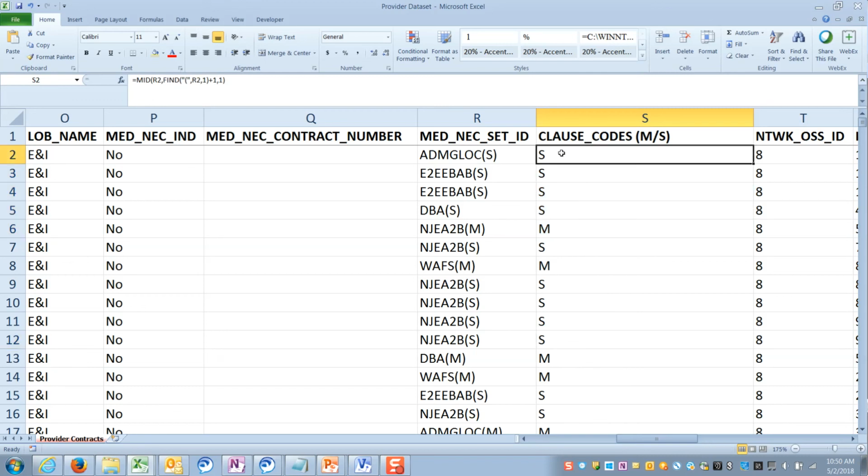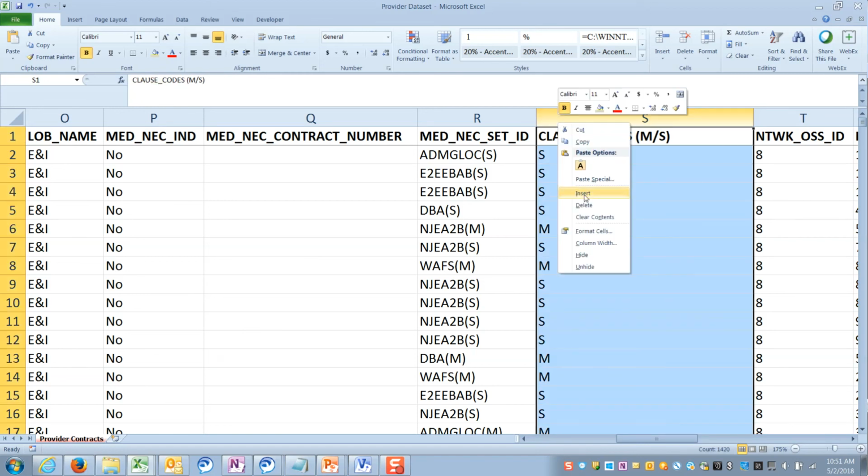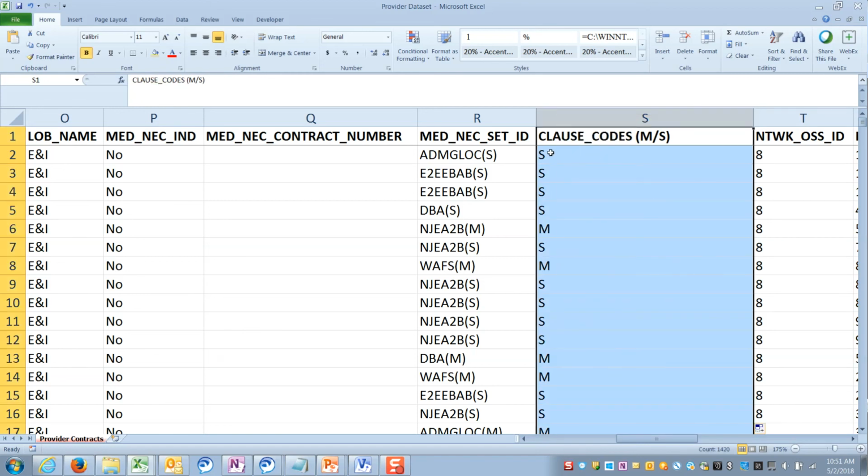How cool would it be if you had this formula stored in a text file somewhere, Word document, Notepad, and every time you got this data set, all you did was copy the formula from your text file, paste it here, run it down, and then your last step would be, remember, this is a formula. We don't want formulas here. Something could change. A column could be inserted and it'll throw off your formula.